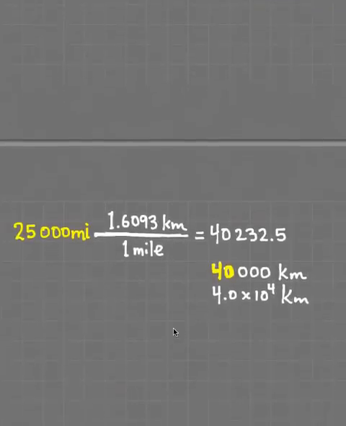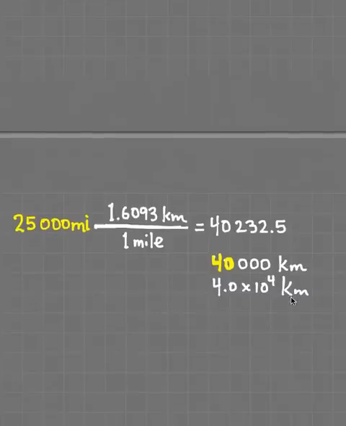Converting miles to kilometers. This has 2 sig figs. Those zeros don't count as significant if I'm not mentioning the decimal. And maybe I'm not appropriate in mentioning the decimal. Maybe I only measure the 2 and the 5, and that 5 might be a bit of an estimate anyway. So even if my conversion factor has lots of precision, my answer must be rounded to 2 sig figs, and the best way to write that is in scientific notation with 2 sig figs. The scientific notation doesn't count for or against sig figs.